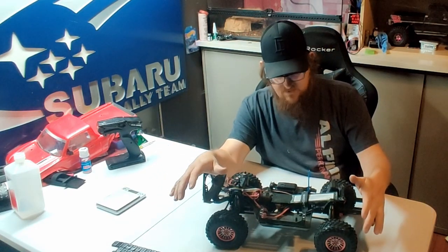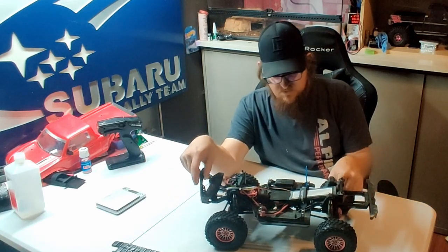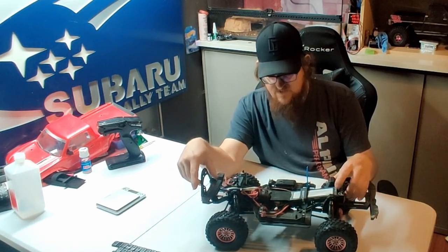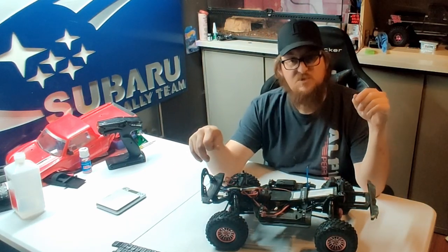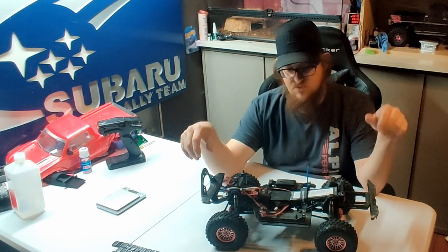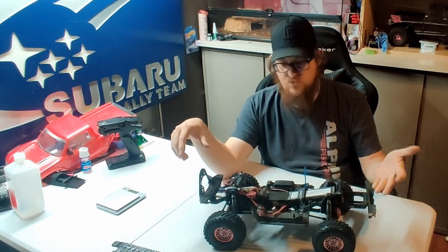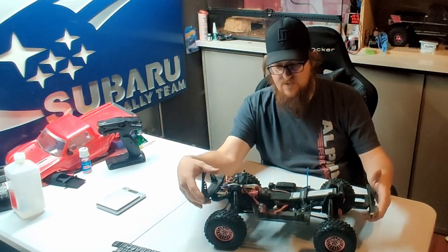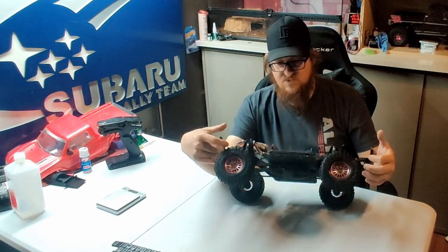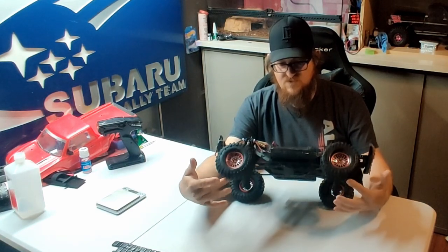I loosened up the shocks to where the springs just about fall off, and in the rear I added about an eighth of an inch of adjustment, about that much. Just a little preload in the back. But you can see it's pretty neutral biased. It doesn't really do a whole lot. Now that has repercussions when you go on a tilt table or tilt situation where it's gonna wanna roll over.